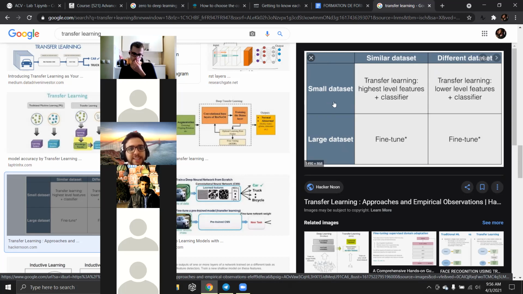If you have a small data set with a similar data set, then freeze as many as you can and just retrain the last layers. If the two data sets are different, then try to only freeze the first 3 layers of the convolution, and the rest should all be fine-tuned.